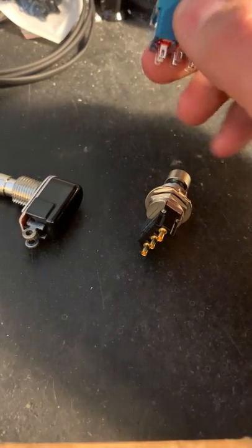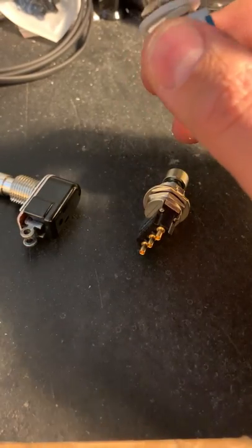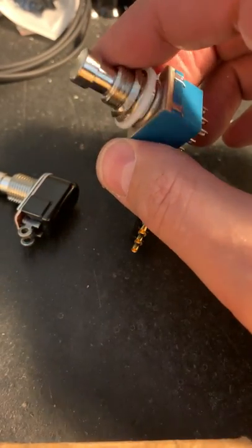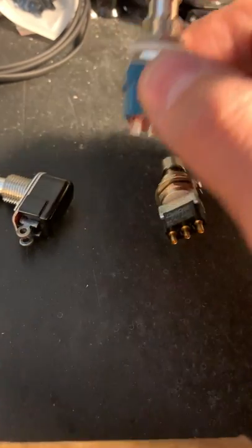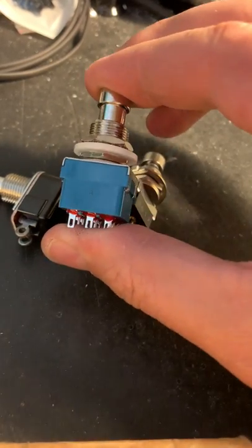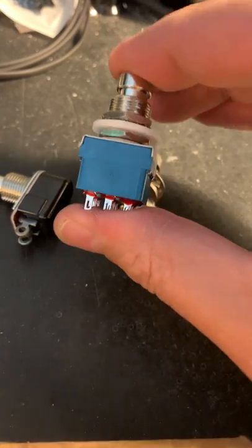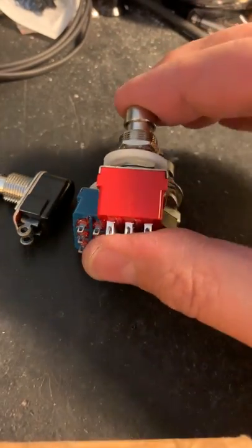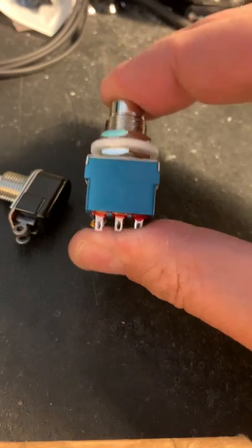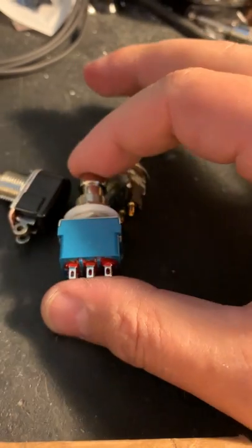The next one is our pro switch. As you can see, it's got various rows of lugs, and this can be used for dual tap applications, momentary feedback applications, or if you just like a beefier switch with some feel to it. It's harder to press, it's got some resistance to it, and it's got that click. The click's pretty light though — comparing it to a standard latching switch, the latching switch is quite a bit louder. So it's got a click, but kind of a soft or light click.